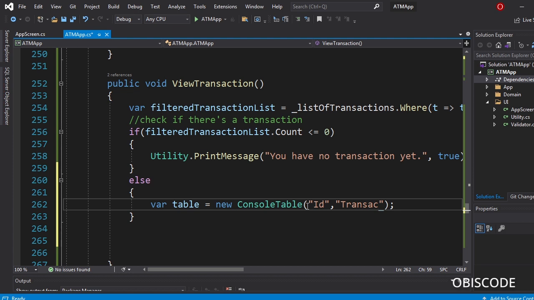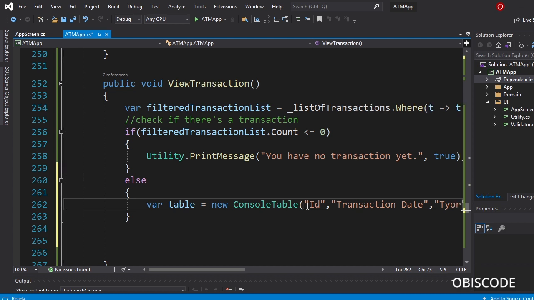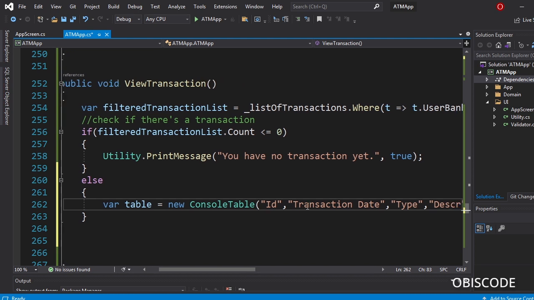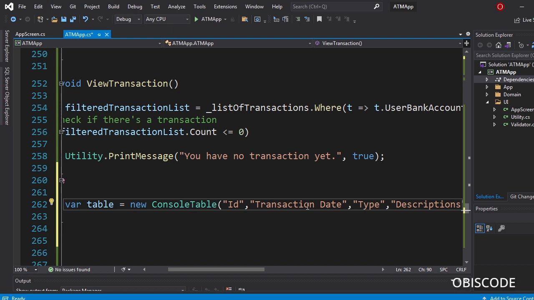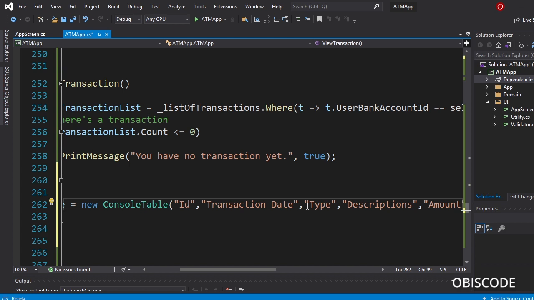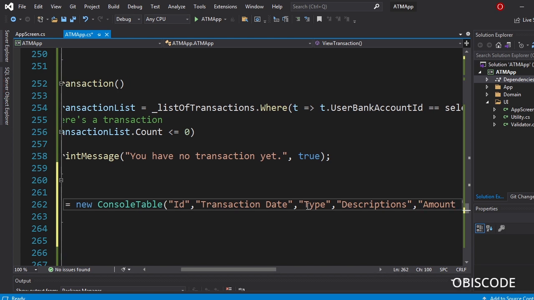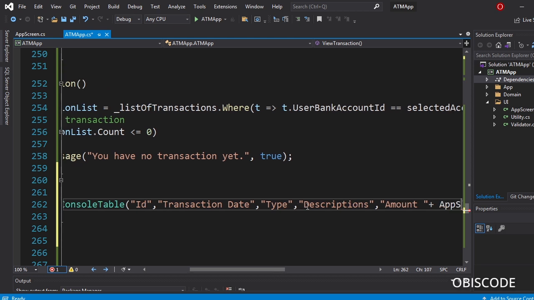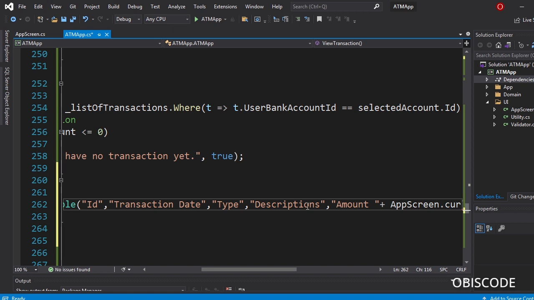Transaction ID, date, type, description, amount, plus, off screen, that's currency.